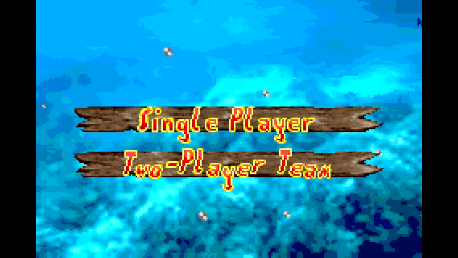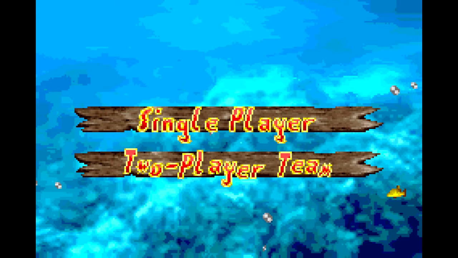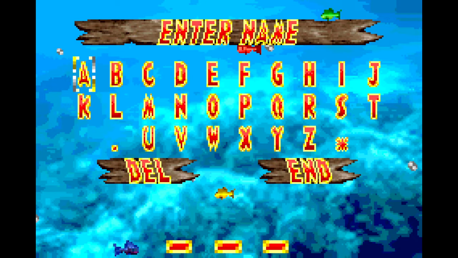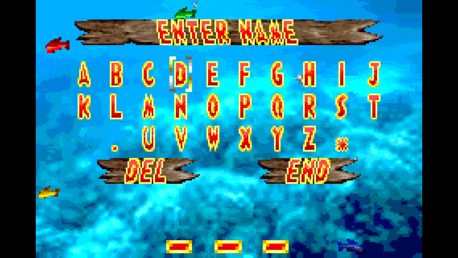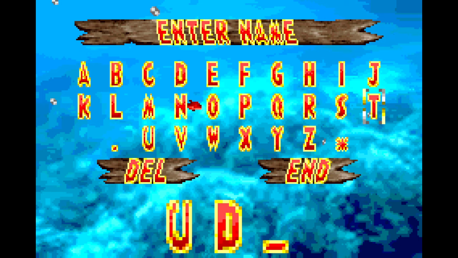Can this reach? You think? A little bit. Yeah. All right, let's see if we can do that. We'll hit up the two-player team. Okay. What should our name be? UDJ, because there's three letters. Ha ha ha. I can't have initials. It's okay.